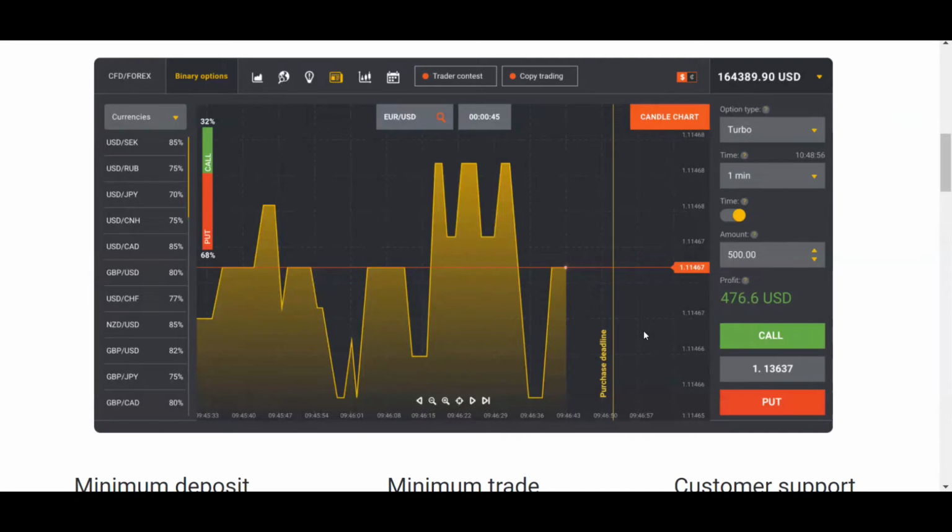Or if you believe it's going to go down, for example, if you thought at this price right here, that was as high as it was going to go and then it was going to drop, well, then you would place a put. Now, the amount of time you give it is up to you and how you analyze the market, because sometimes, price can linger around. It could actually spike up. Whatever the case is, you always want to choose the right amount of time.